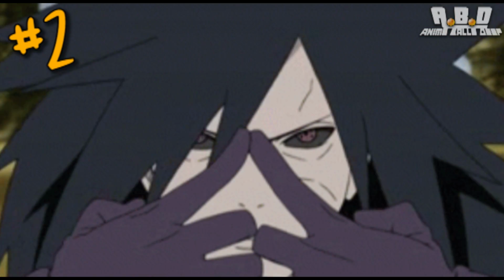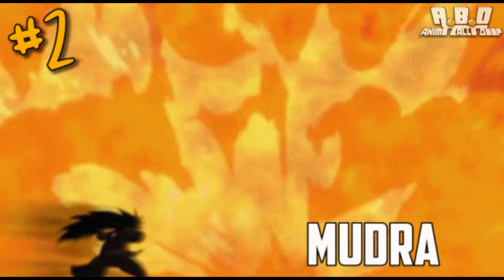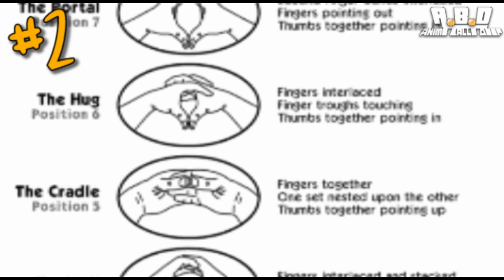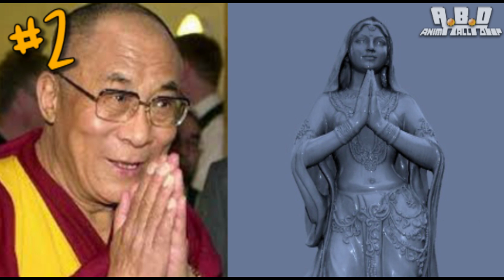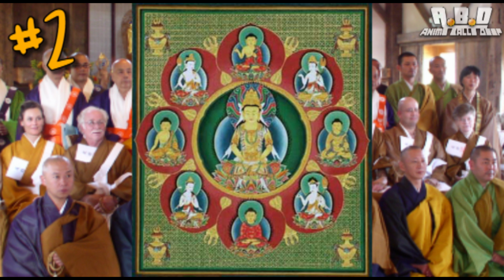The hand seals in Naruto are a form of mudra, which are symbolic ritual gestures associated with Hinduism and Buddhism. Mudra are used in everyday life, from religious practices to dances and going throughout martial arts as well. The most well-known mudra is probably Anjali Mudra, which often accompanies the greeting Namaste. Mudra also has strong associations to esoteric Buddhism, particularly the Tendai and Shingon sects. In Buddhism, mudra is used to facilitate meditation.